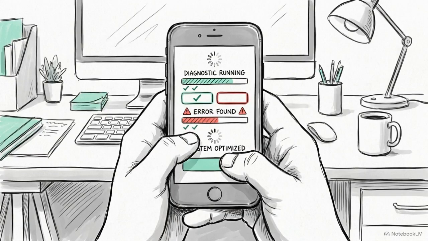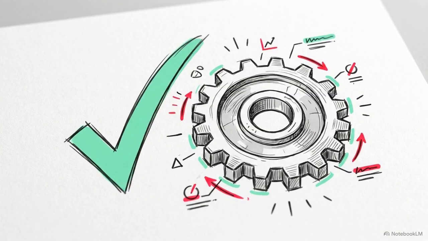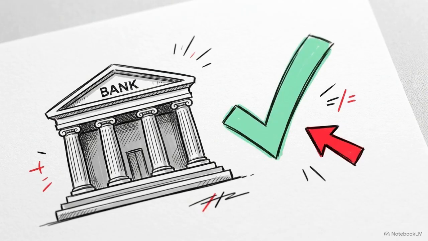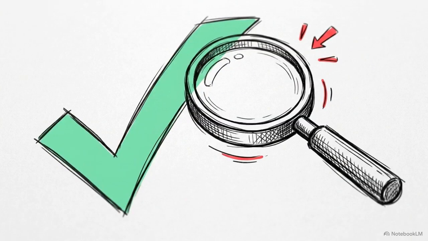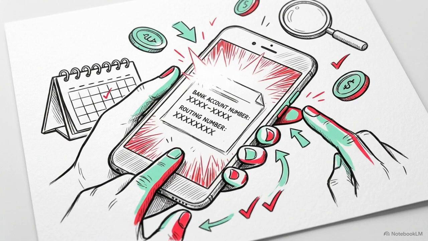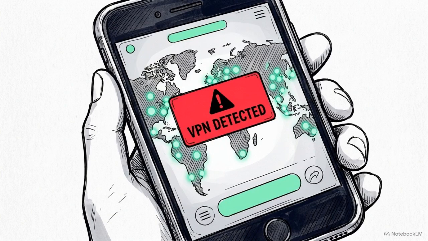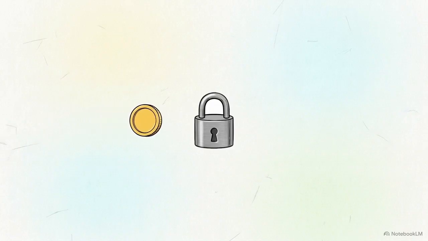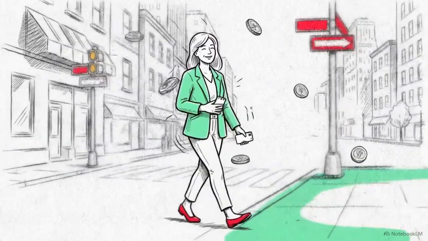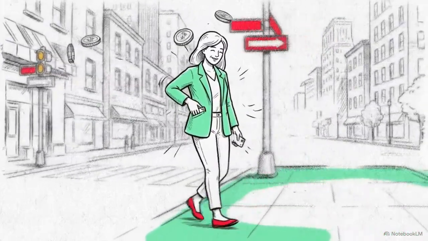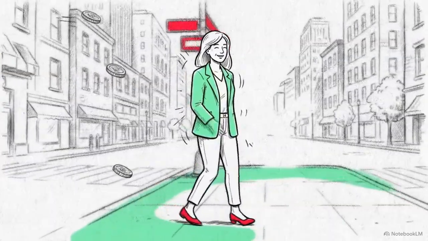At this point, you have taken control of the situation. You have ruled out technical glitches, verified your identity, audited your routing numbers, and initiated the necessary traces. To prevent this from ever happening again, always take a physical screenshot of your routing details right before you hand them to an employer. This guarantees you have a permanent record of accuracy. Additionally, avoid logging into your account using a VPN or from unrecognized locations. Doing so triggers automated security features that can silently block your future deposits to protect your account. By proactively auditing your settings and maintaining clean account hygiene, you guarantee a smooth, reliable direct deposit experience for every future payday.